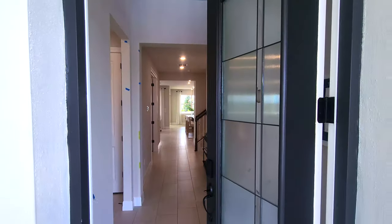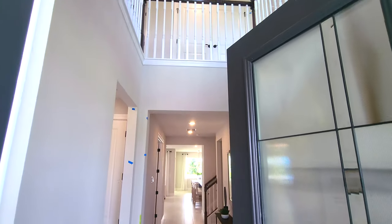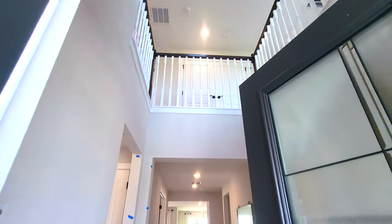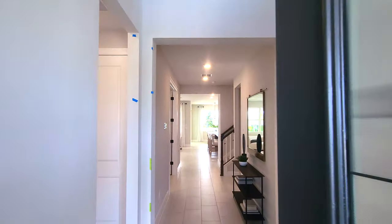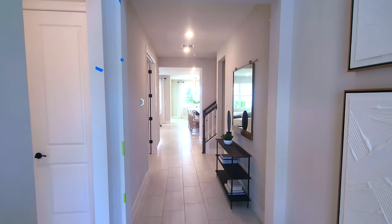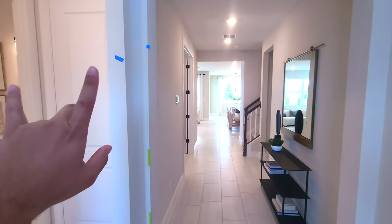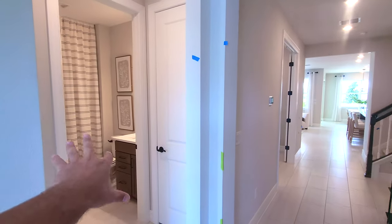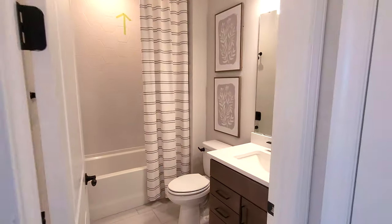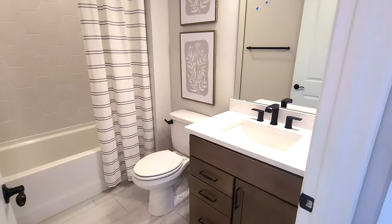You are welcomed with an eight-foot glass front door, which is beautiful — it definitely makes the house a statement piece. Coming on in, you are welcomed with a two-story foyer, which of course you only get if you do the Coral Grand option. It looks awesome — I love two-story foyers. And then going right over here, you've got your first bedroom and bathroom. Right here will be a full bathroom whether you do the Coral or the Coral Grand.